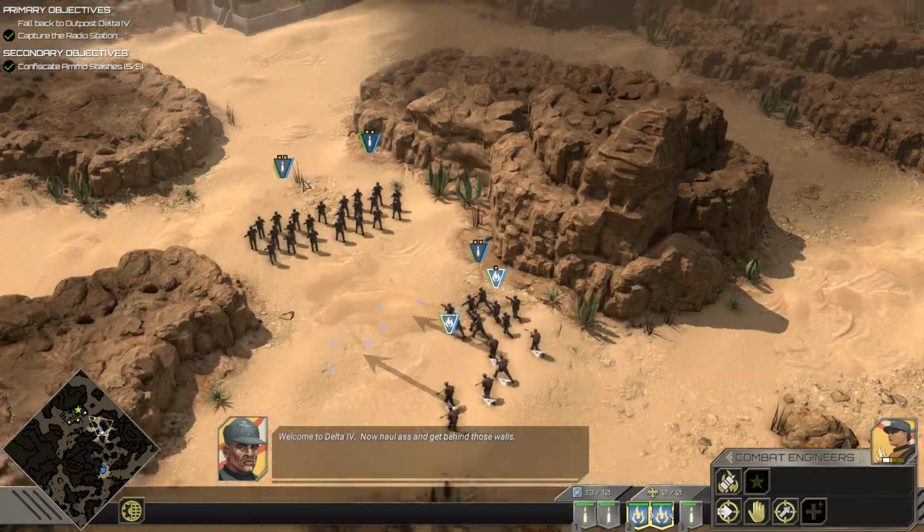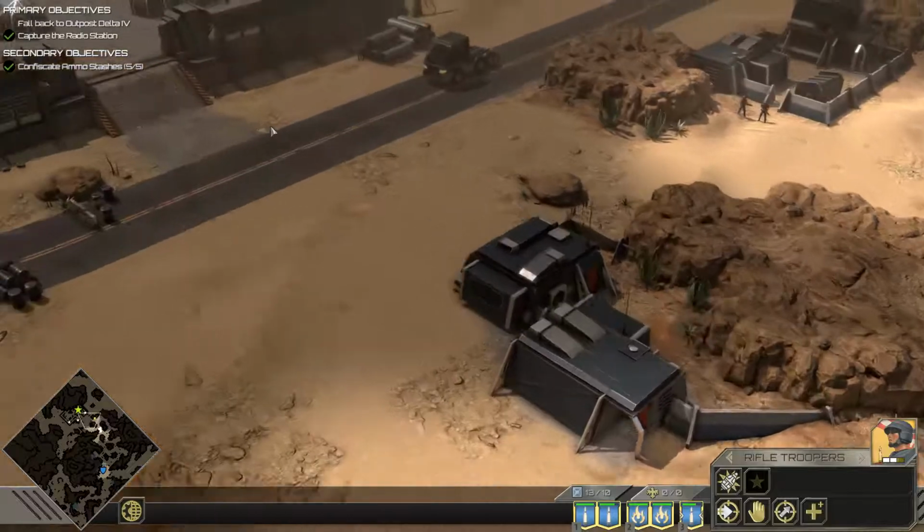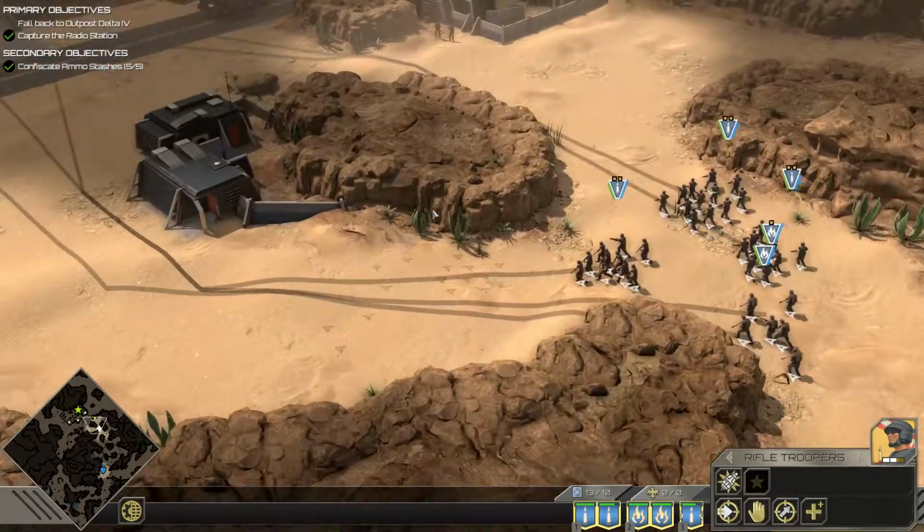Welcome to Delta 4. Now haul ass and ooh, get behind some, those walls. We got some friendlies, so we should be alright to just move then.